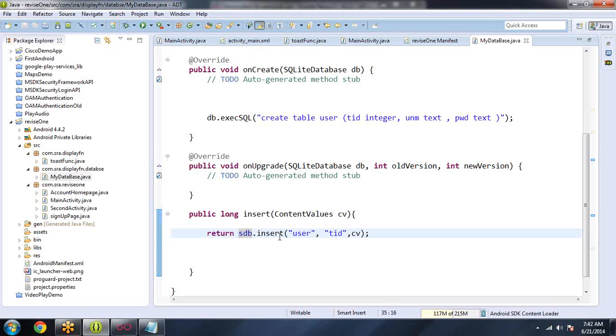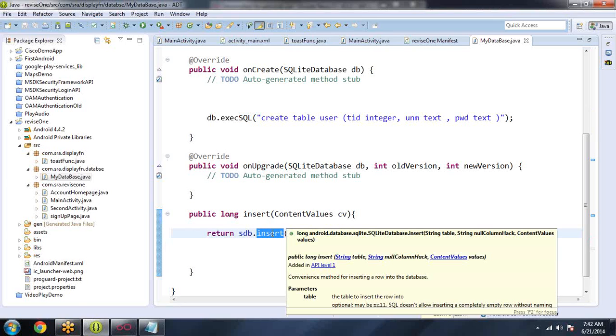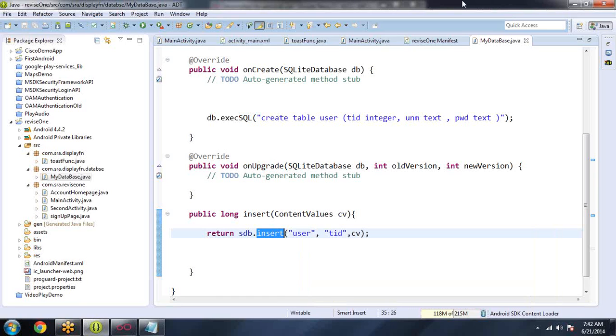If my record is successfully inserted, it will return the inserted row number. If not, maybe the table is not available or the column is not available, in that case it returns -1. -1 means you did not insert anything. Whenever I am calling this insert, I am passing some content values and inserting.